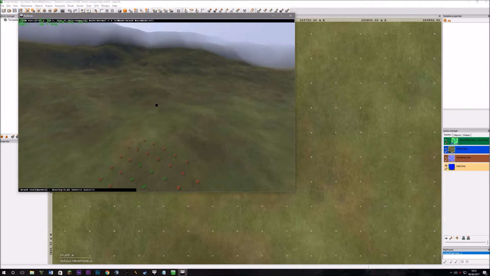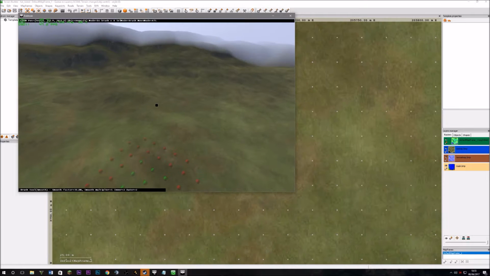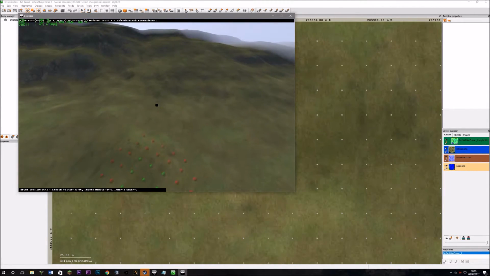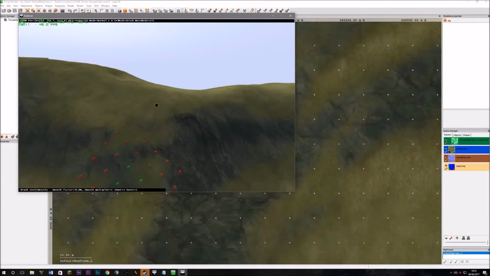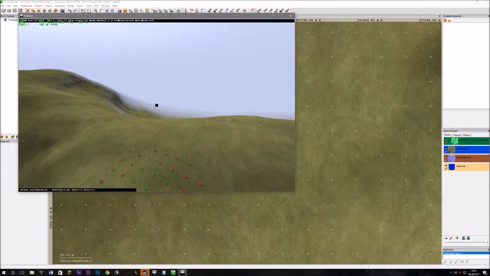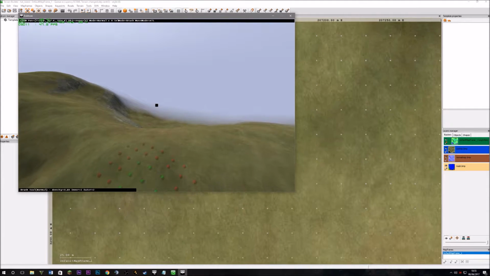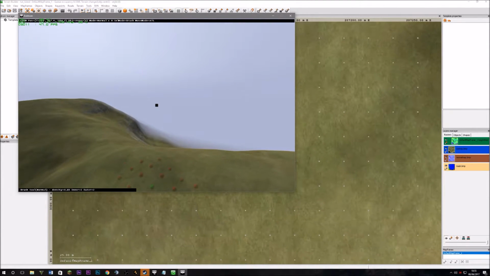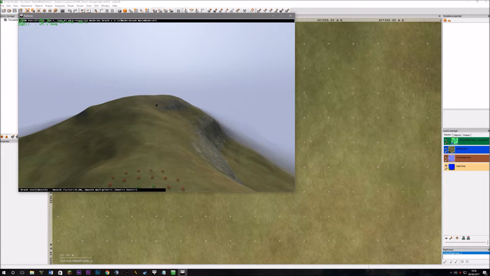If you want to smooth something out, you can hold R, and it will flatten it. Not really flatten it, but make it a bit more gradual, as you can probably vaguely see. I'll just make a big lump up here. Okay, so now there's a big lump. I'm going to move to another side. Now I'm going to hold R and press it, and it's going to just smoothen it out and make it a bit more gradual.